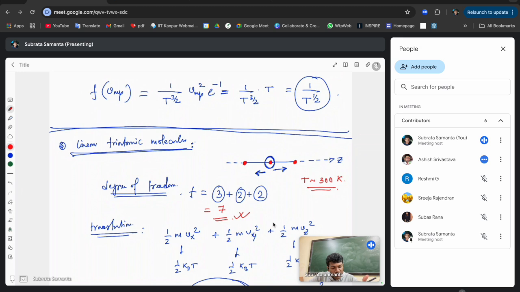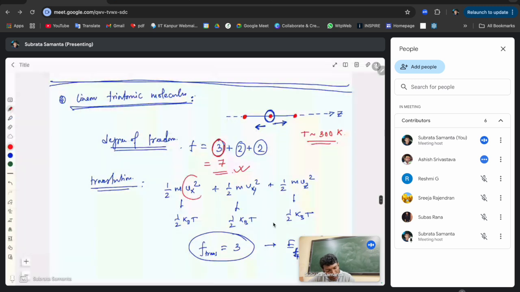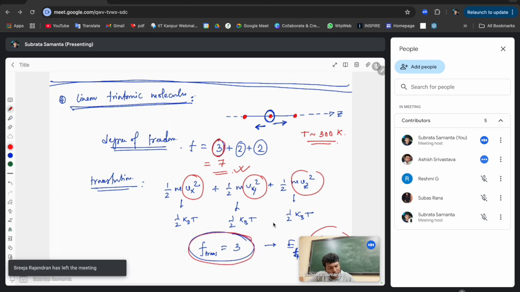So now if you fix the z-axis, what are the rotational degrees of freedom? That's why the first three came from translation, that is Vx, Vy and Vz, where only kinetic terms are there, right? And that's why the translational energy is 3 by 2 kT. The translational degree of freedom is 3. Now the second one is rotational. What are the rotational degrees of freedom? How many possible rotations are there?